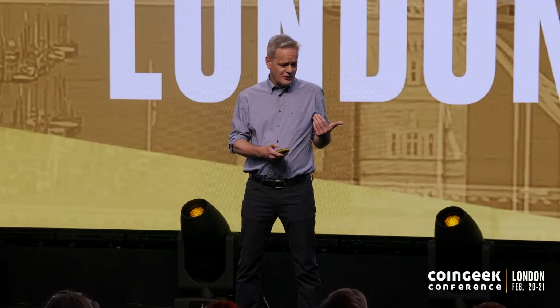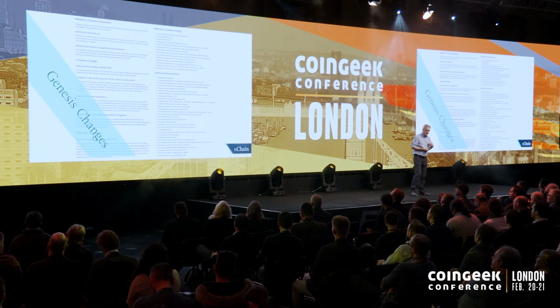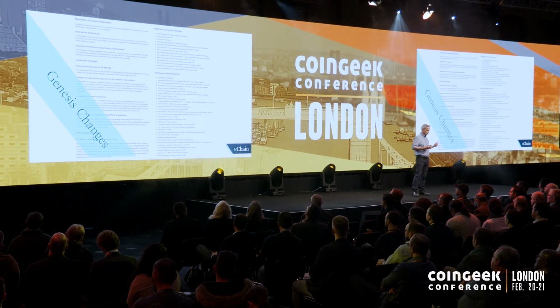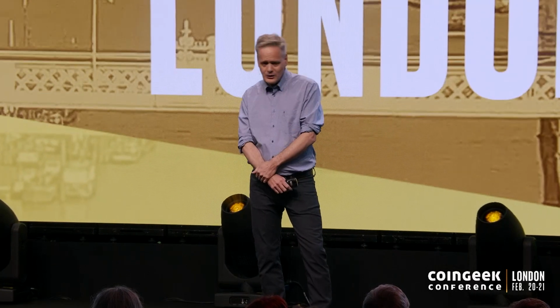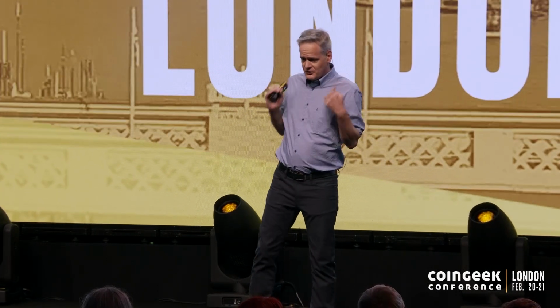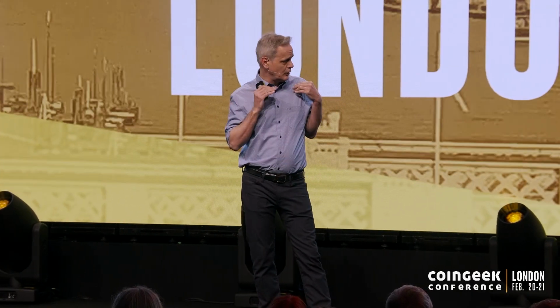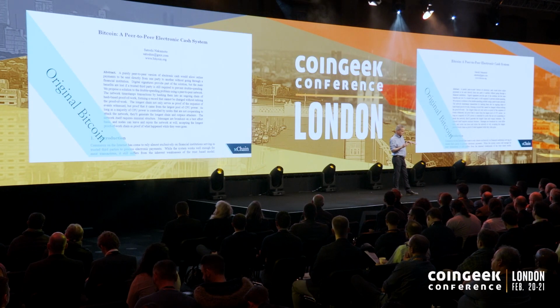The thing about Genesis, there's lots in Genesis. It's a huge change. And there's lots I could talk about. This, in fact, is a list of all the technical changes that are included in there, but I'm not really going to go through those one by one. What I do want to point out is that it brings back the original Bitcoin. It brings back the original specification. It brings back the original language. It brings back the original capabilities of Bitcoin. And it brings them back, and it sets them in stone. We are now not making any more changes to the Bitcoin infrastructure, the Bitcoin specification.